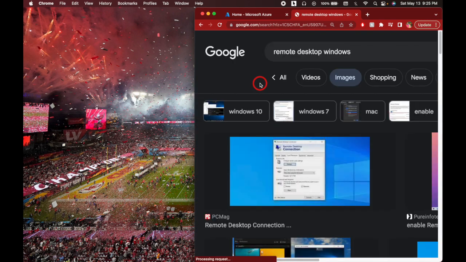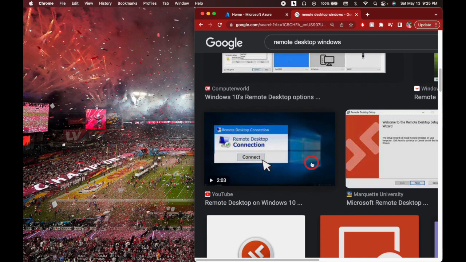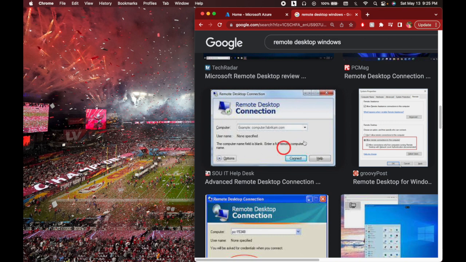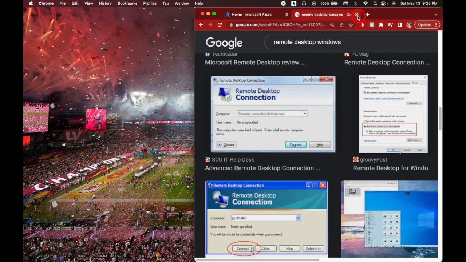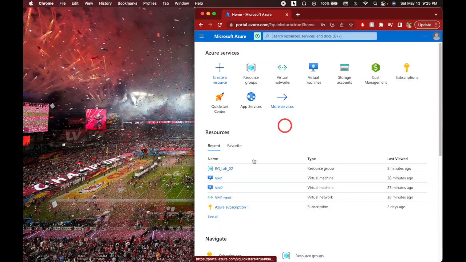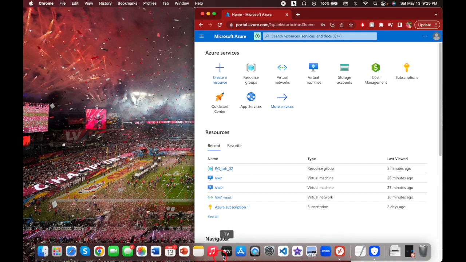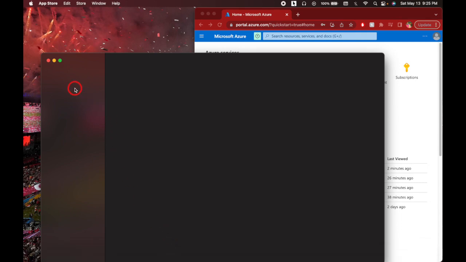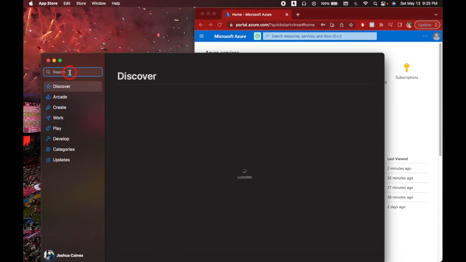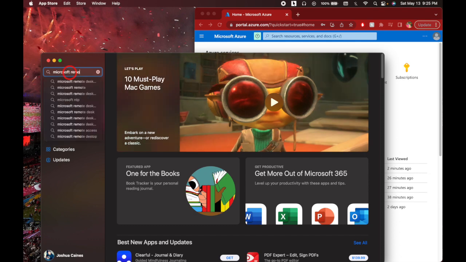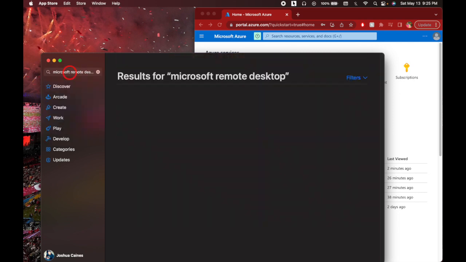and I'll just show you a quick image. Depending on what version of Windows you work out of, it's going to look something like this, probably right here, remote desktop connection. Maybe it might look like something like this, depending if you're Windows 11, 10, maybe if you have an older version of Windows. But for those of you like myself who work out of Apple or Mac, you're going to want to go to the App Store. So go ahead and pull up the Apple Store, or the apps. And you're going to want to type in Microsoft Remote. That should be the first one right there. And click that.